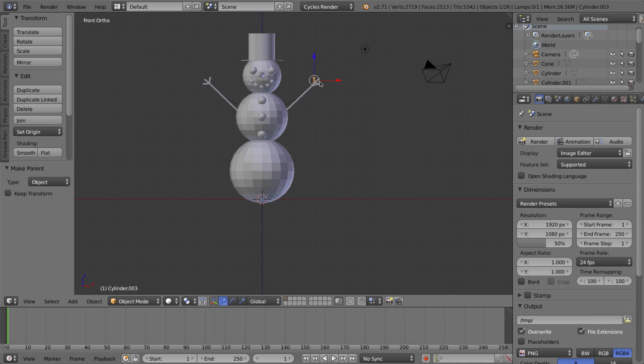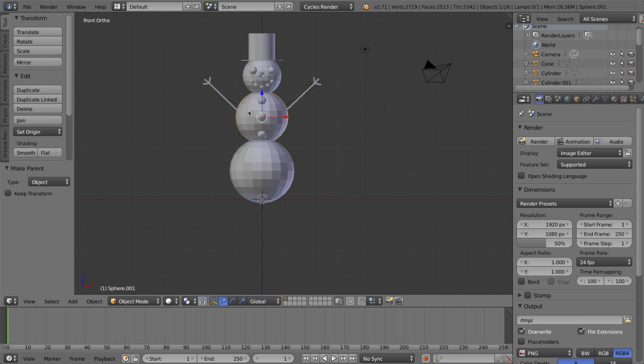If I want to make these three children children of the arm, then I would select them and the arm last. I couldn't do this all in one go, but I will press Control P. So now I can wave the arm if I was animating it and it would work. The problem here though, and I'm going to touch upon this in a minute, is this origin point is rotating in the wrong spot.